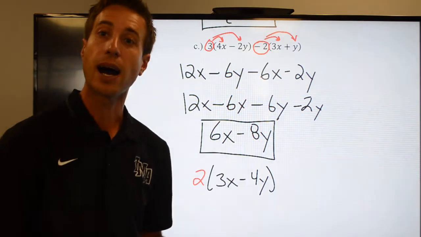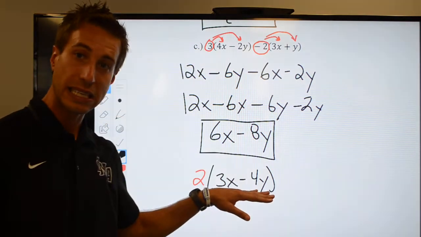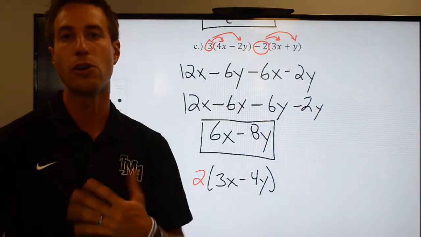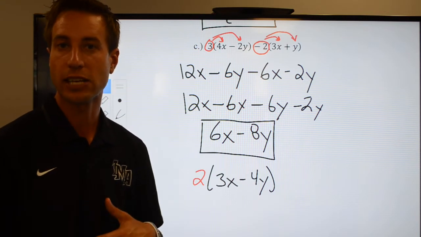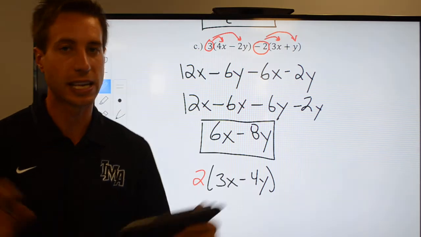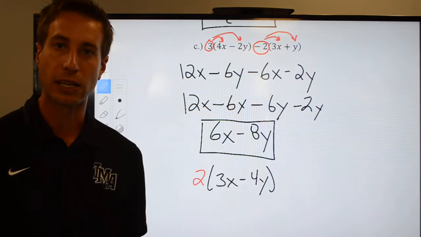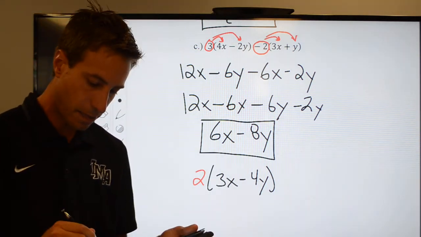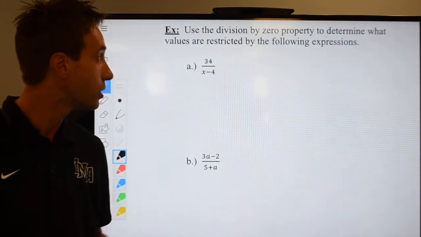There will be times in this class where you will need to be able to do this, but not here. When the directions say simplify, you need to get rid of all of the grouping symbols, and please don't put any grouping symbols back. Now let's jump back to this last page here in our notes.